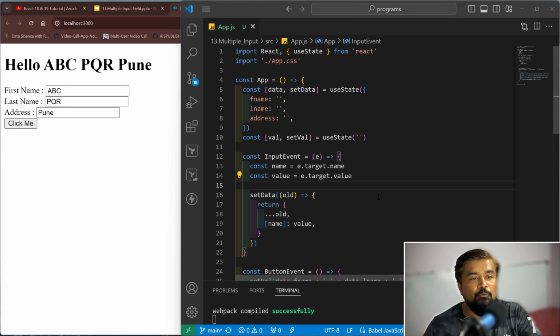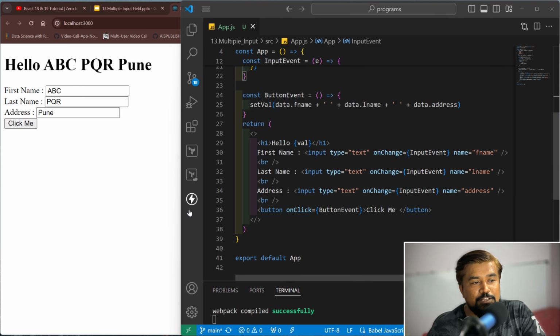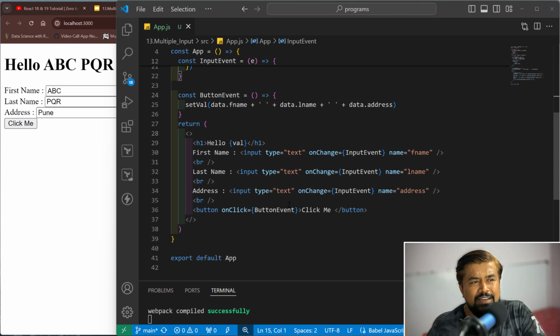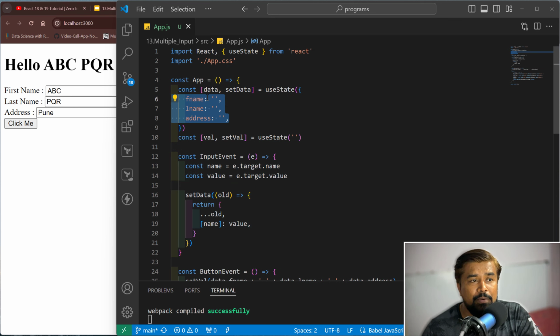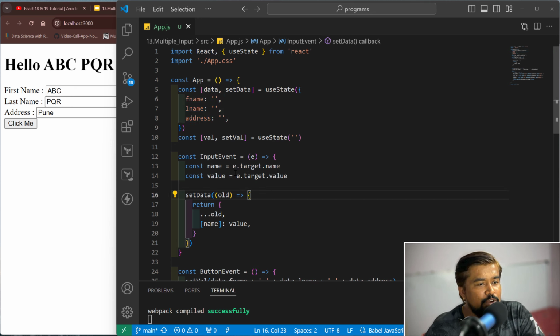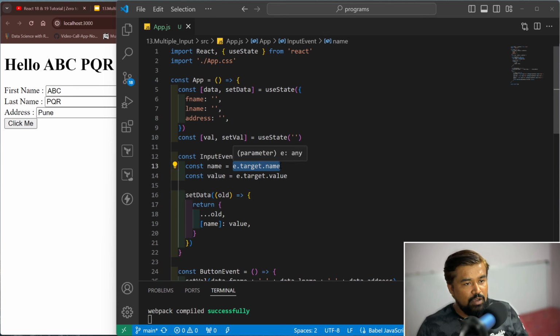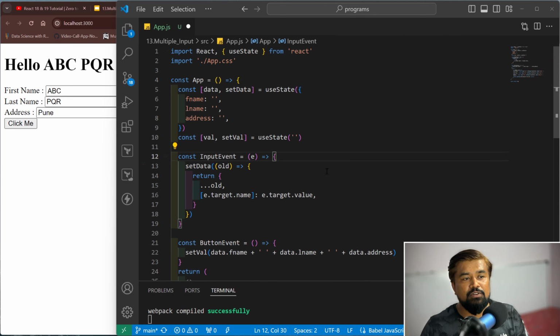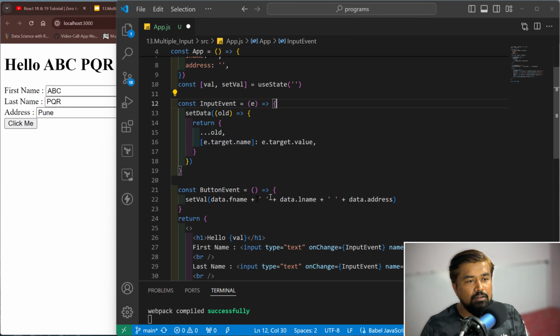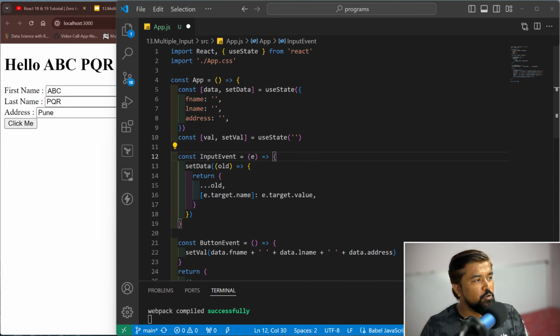Now see, when a 20th text field comes into the picture, it does not impact this function. The function is the same. We just added multiple properties into the same state, right? So can we remove this line? I just use this in here and I use this in here. Just remove these two lines. That function goes into a smaller button event, okay, no issue.